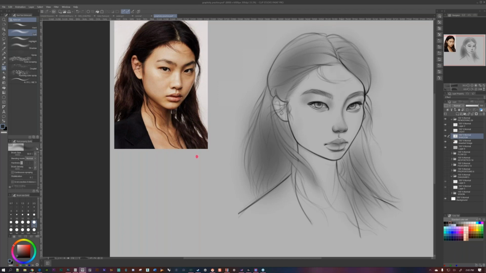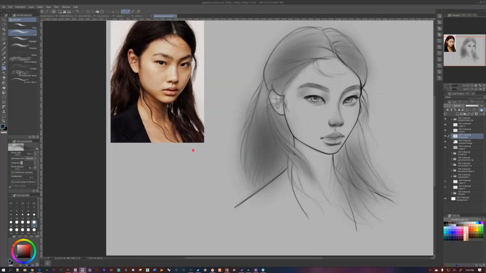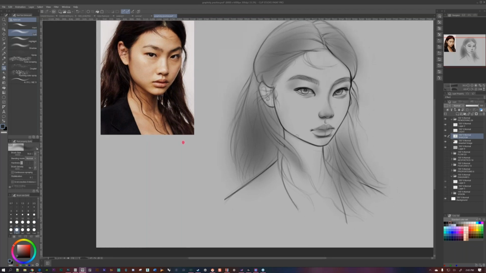So you can see here, this is already looking very realistic. There's definitely a lot of artists and a lot of different styles where they'll just go into finishing out the rendering for the features and they won't add any rendering for the face. But what I like to do is just add a very subtle hint to it after I'm done rendering the features. And so for the chin, you see there's a shadow there. So I'm gonna add a little bit of that shadow just to really show, this is just pleasing to the eye when you understand these forms.